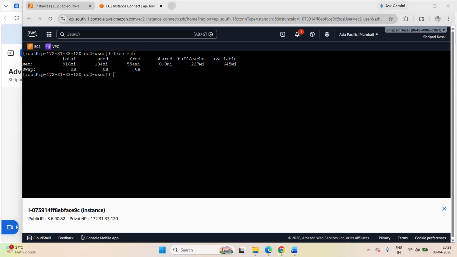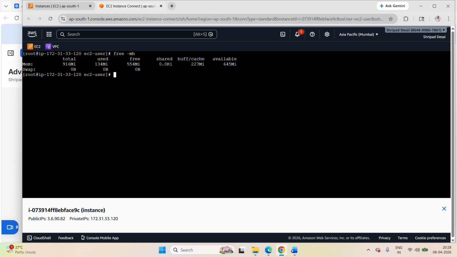The installation is fast. Whereas if I had installed a particular application on a Windows system, it would have taken a lot of time, right? That's not the case in Linux. The execution is very fast. So I have installed the httpd service. If you press the up arrow on your keyboard, you can see the command which I executed was yum install httpd. I'll just cancel this, clear this, and I want to check the status now.